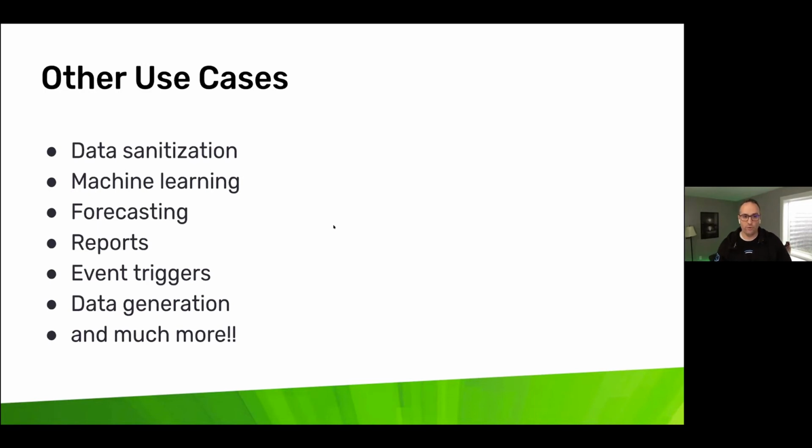Even with APIs out there, you can send data to an API that will generate a report and send an email to an entire team of people, which goes on to the next point here of event triggers. Using a task to hit an external API that then triggers this cascade of events. Already possible, really easy to execute.